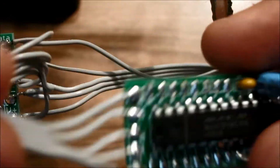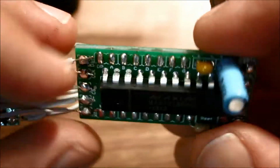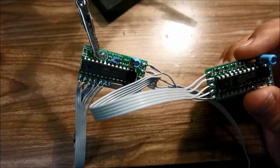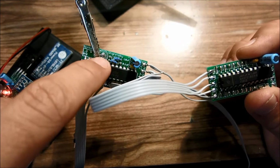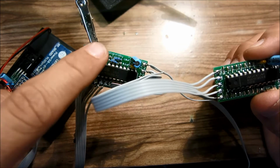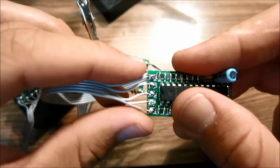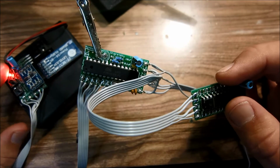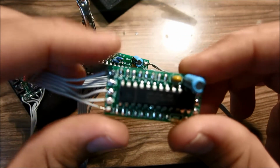So before soldering the second one, we're going to go ahead and test that we don't have any shorts here. The way we're going to test that is we're just going to flip on the power here and see that this lights up and this light turns on and off and this light stays glowing and that nothing gets hot. Because if you mess something up and you have a short here, this light won't turn on, this light won't turn on, and you'll know you have a problem with this matrix driver board.